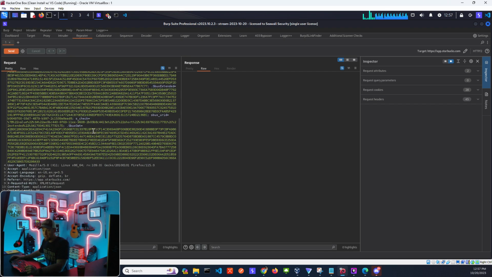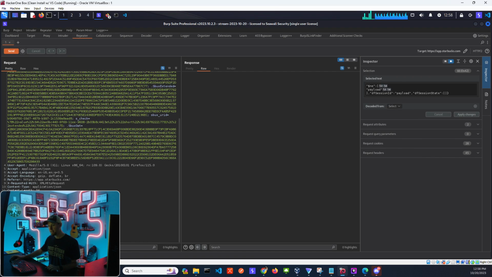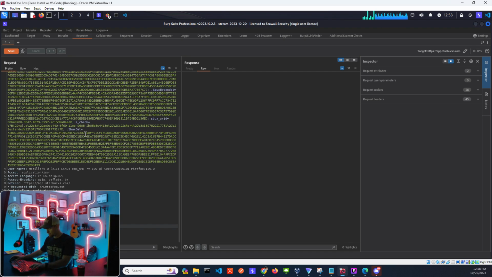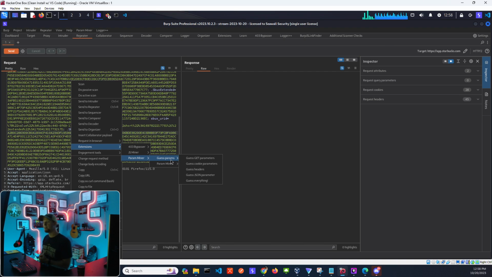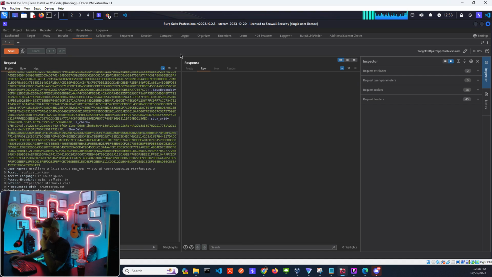Another thing that you can do is use a really great tool called Param Miner. Param Miner is going to try to find hidden parameters. So for this, if we just want to find hidden parameters within this request, I'm going to try and get it back to the original thing. Okay. Param Miner is going to go through and try to guess. You can see right there, get parameters, JSON parameters, guess cookie parameters. So hidden cookies, hidden headers, all that type of stuff. I'm going to go ahead and hit guess everything, and we'll click through those, and that's going to start the scanners on the back end.